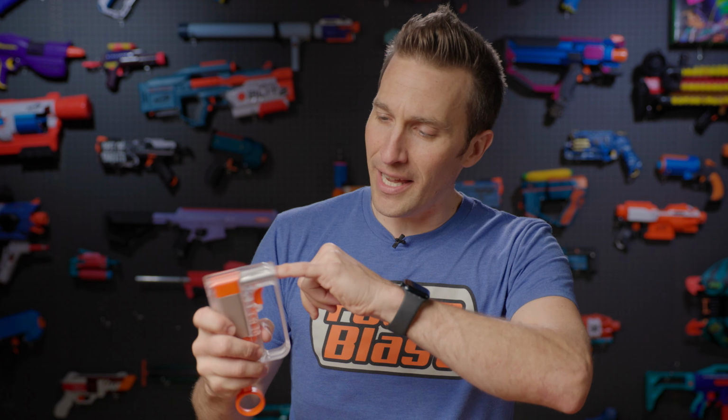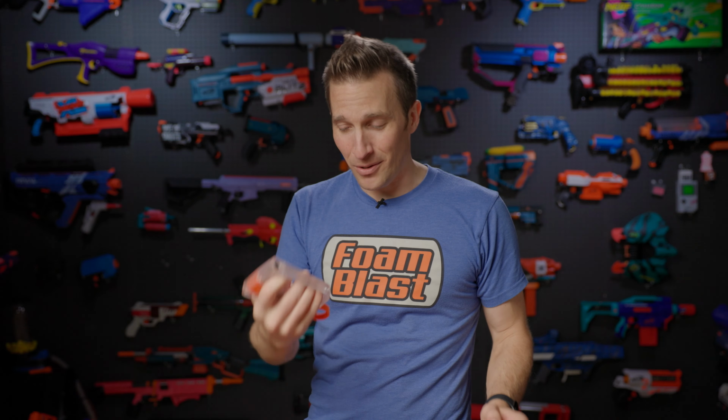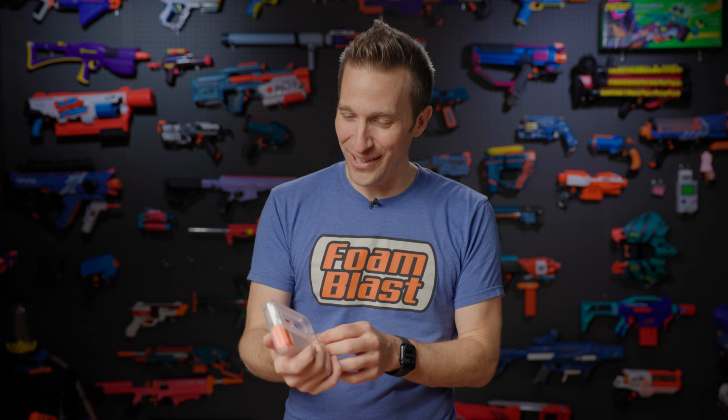Here I've got a full length dart loaded. This blaster with a short dart that's been pushed all the way down to the base, you can't quite get it there with your pinky, but you can use a pen or something else, can hit about 120 FPS. So it packs a pretty good punch. We were playing around with these in the warehouse when they arrived and having a ton of fun.